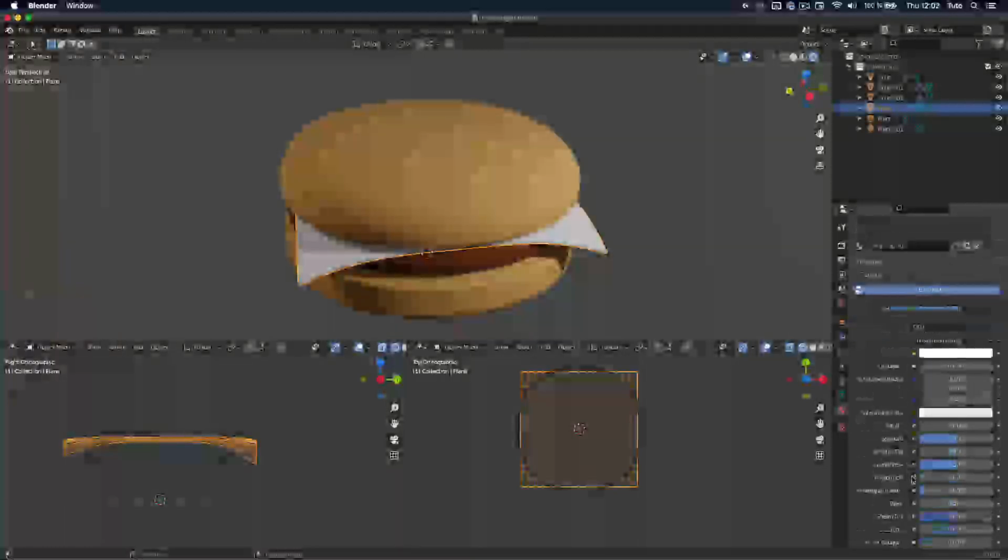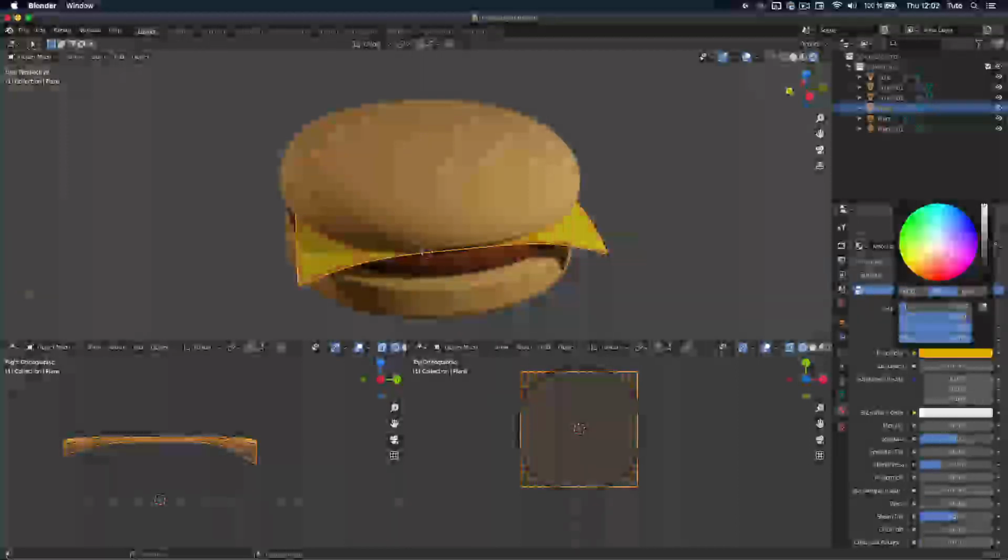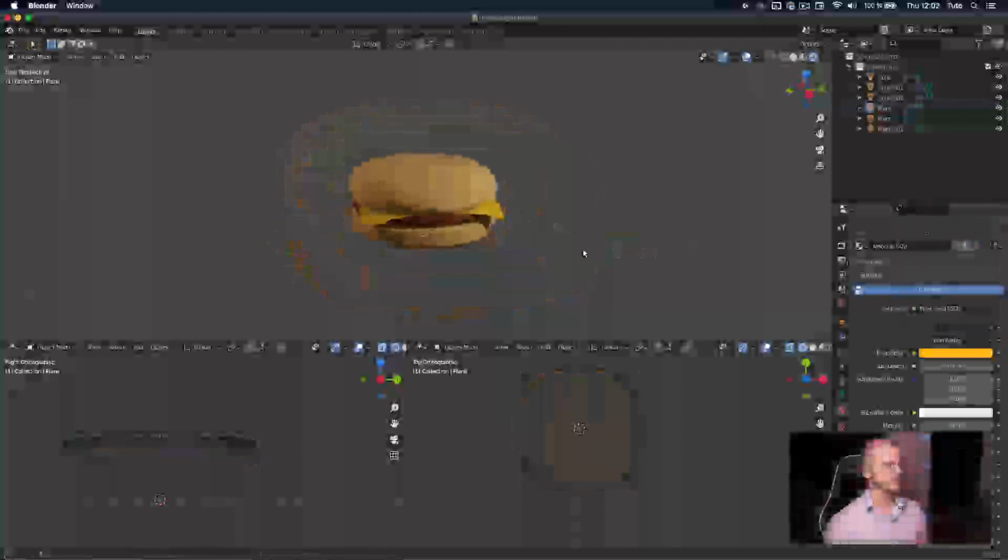I'm going to put the roughness lower because it's cheese. You know, like those fake cheeses we really like, so it's kind of shiny. So let's go for not much roughness and then play with the base color. Let's use some kind of yellowish cheese. Yeah, like that. That's pretty good.